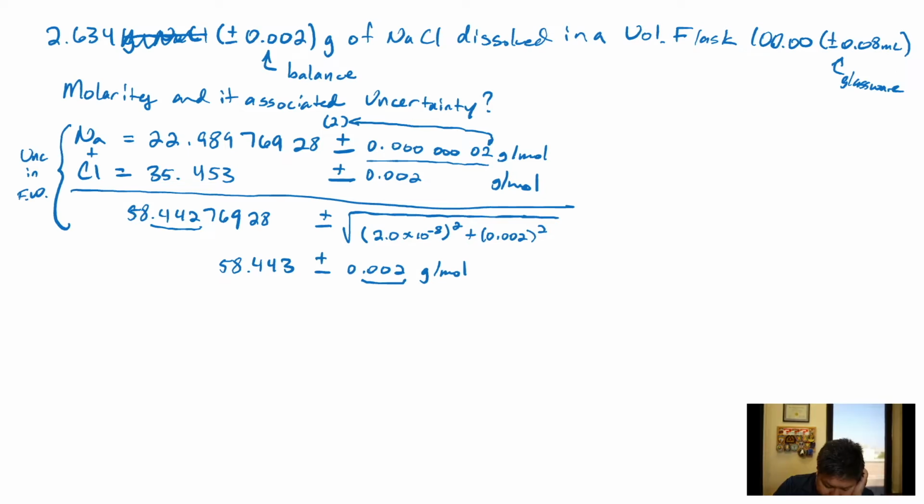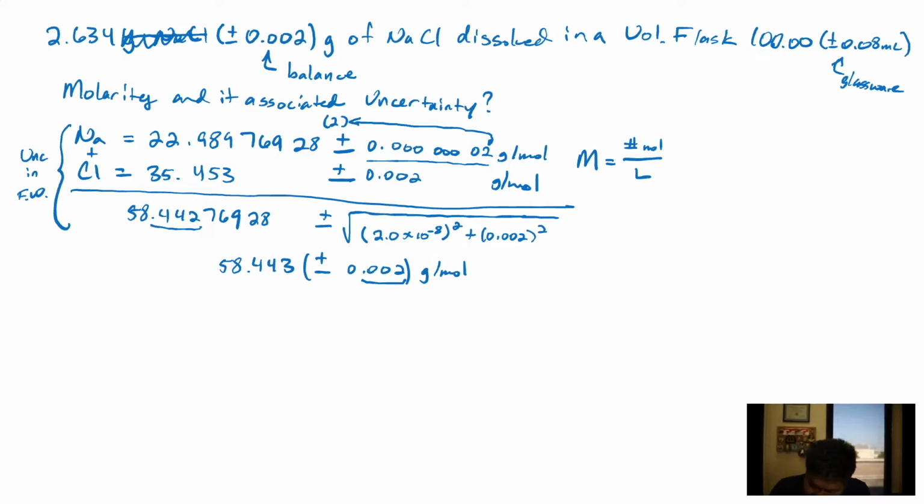Okay, so now that we have that, because the textbook likes to do it this way, put parentheses around here just so you know which part is the uncertainty, as if you didn't know from the plus or minus. Anyway, we know that molarity equals the number of moles over the liters. And so now you just need to plug in all your relevant information to get the number of moles of sodium chloride, and then also calculate its uncertainty.